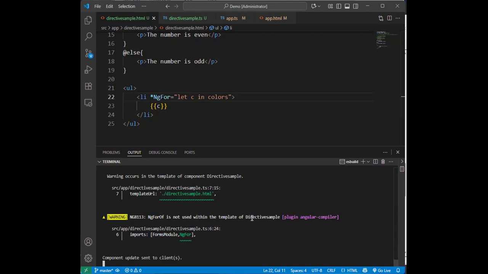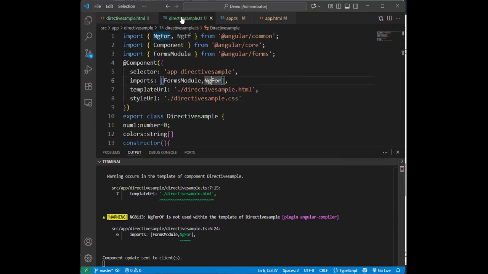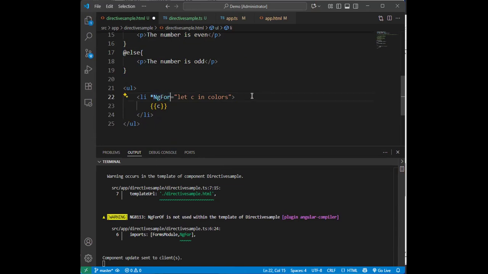ngFor is used with a template, just like here. No, here we need to add small.